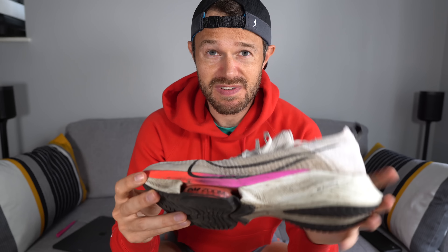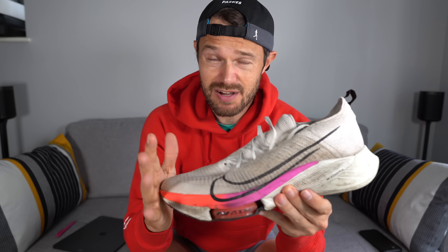The second positive is the air pods at the front. I feel they've really helped my form running in this shoe. I'm coming back from an injury and I've been focusing on my form quite a lot. Having these pods here really helps focus where your foot should be landing if you're a mid or forefoot striker — you kind of feel for them a little bit as you go with each stride, and it really helps you land in exactly the right spot to help your form and reduce the chance of injury.